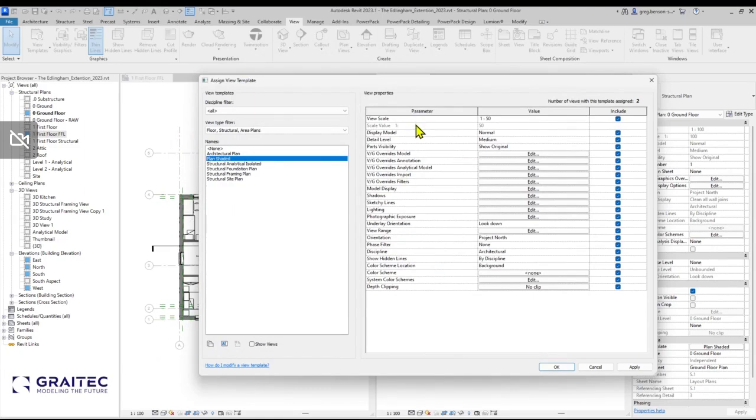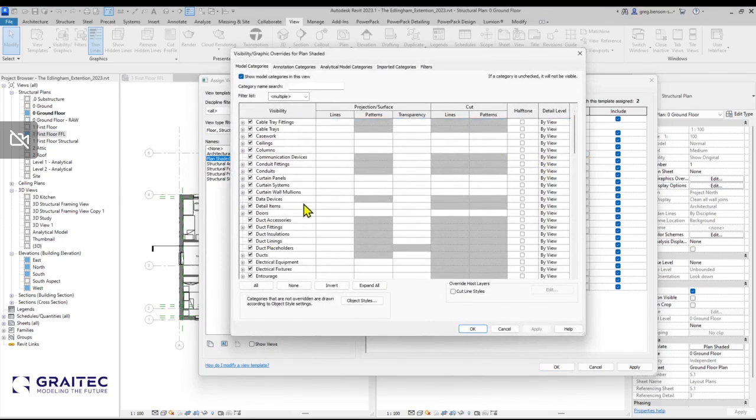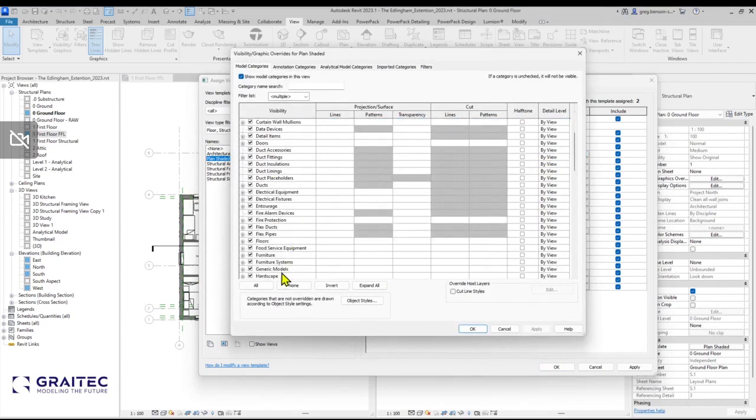Now, what else would I like to change on here? Also, I would like to have the furniture grayed out as well. So those are model elements. So let's go into VG overrides for the model. And we'll find our furniture. There's our furniture. And again, I'm going to put the halftone in here as well. We click apply. And instantly you can see that the furniture in the background there has grayed out. So I'm going to do OK.